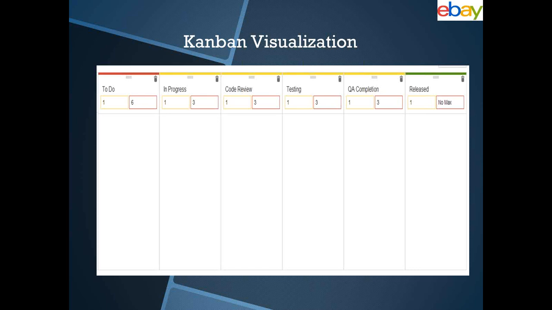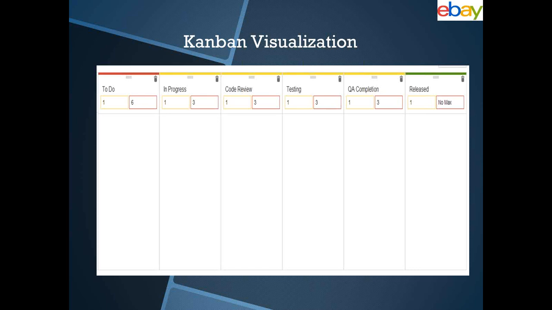Hi everyone, this is Karpagam here. I'm going to take you through Kanban visualization. I hope everyone understands what Kanban is and where the right places to apply Kanban are and what the wrong places to apply Kanban are. But to understand the big picture, let me narrate a story to you so that you can understand the concept of Kanban in an easy manner.